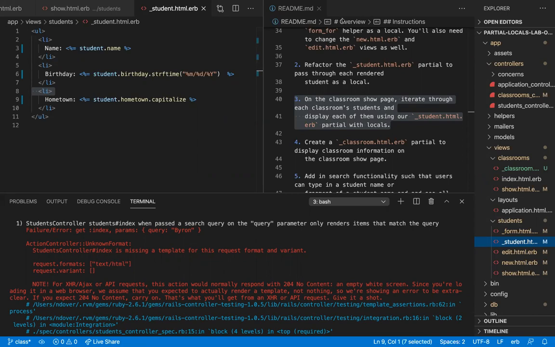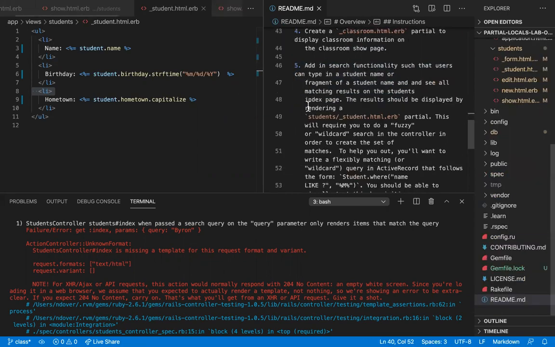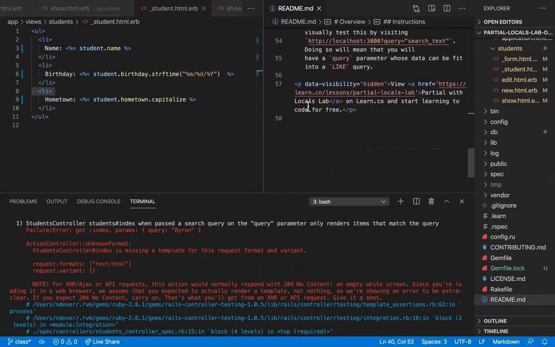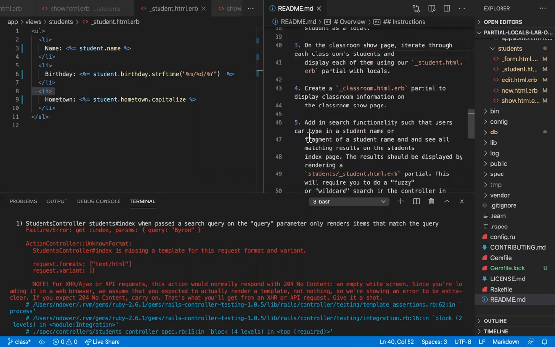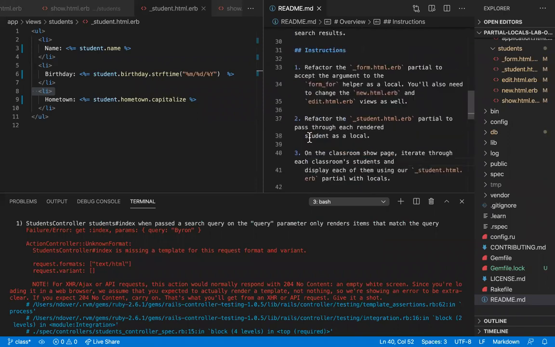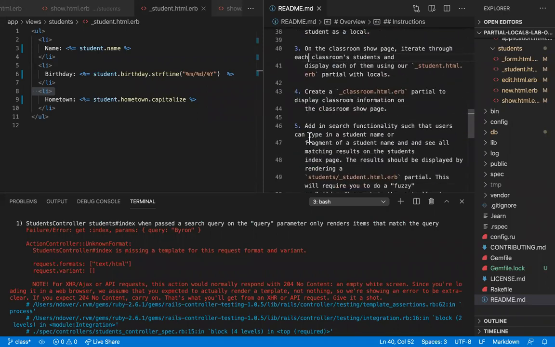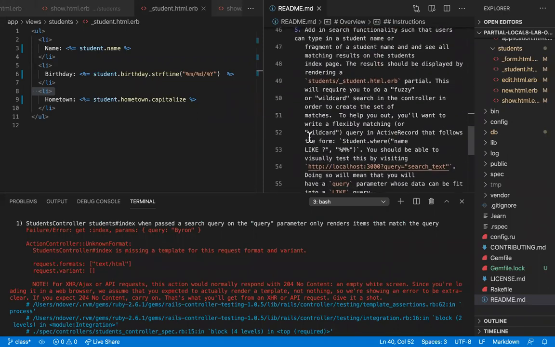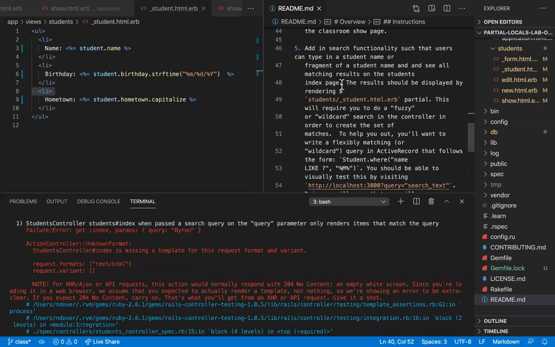So basically, I'm going to look at this README and make sure that I have the search functionality right. First off, I might actually make a pull request to this lab because I think that it's a little bit less explicit about where you're supposed to put the search functionality.